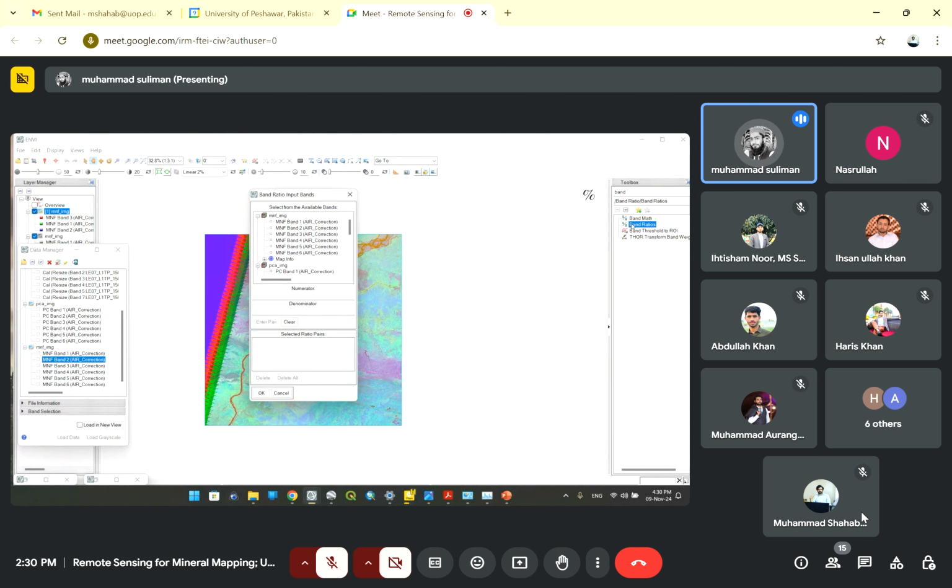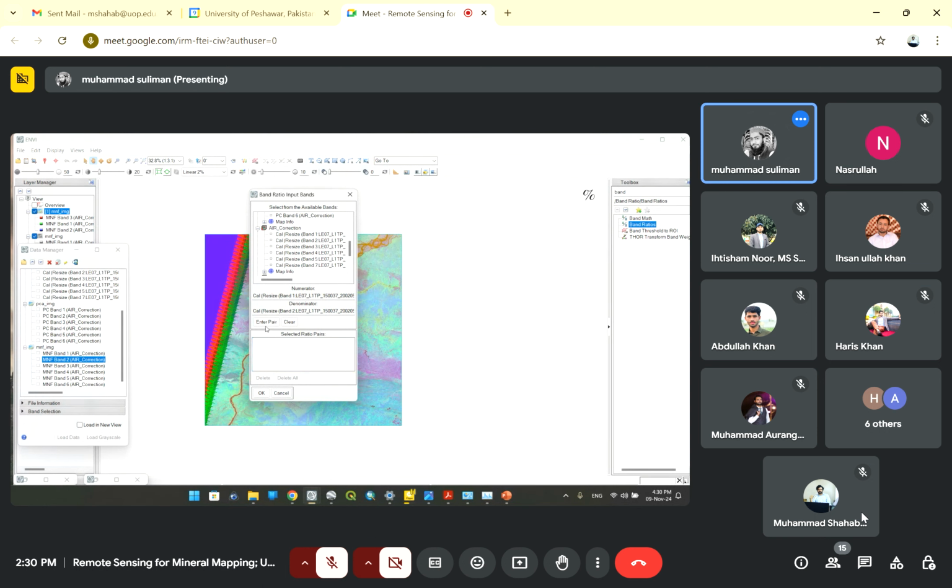So in this band ratio, the first band ratio is 3/2. I go to our atmospheric correction module and take 3 as the numerator, divided by 2.